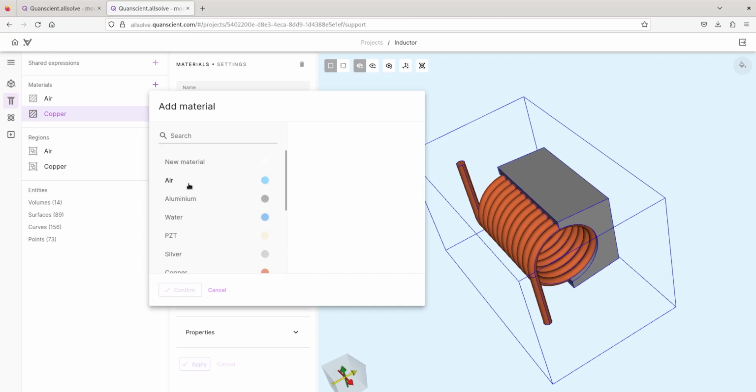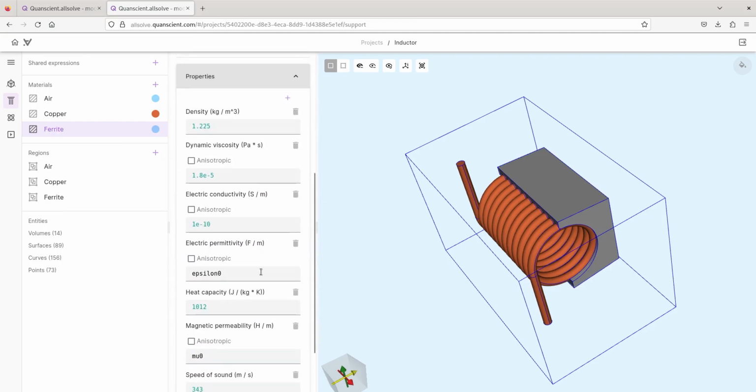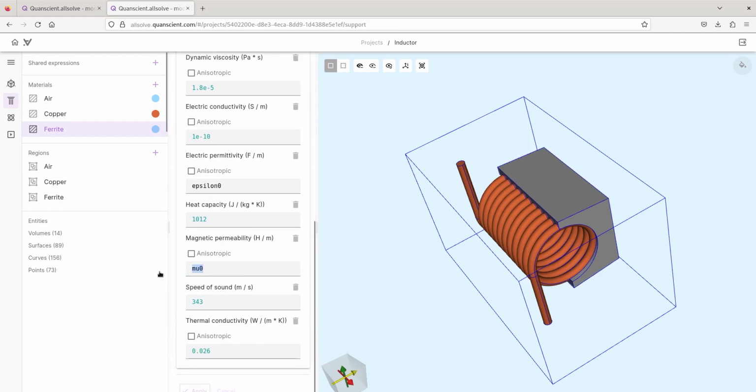So since we don't have any ferrite predefined here, we could define just a non-conductive material, let's say air, that we can rename to ferrite. And then we will apply a given permeability here for the purpose of demonstration.